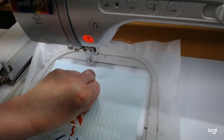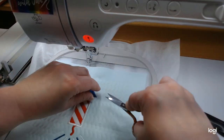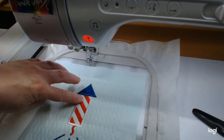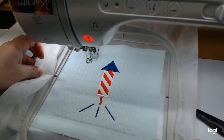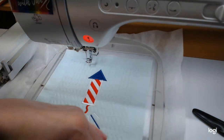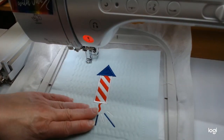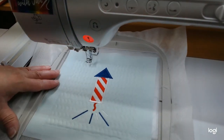It looks like I got a couple of little strings to trim here if I can stop dropping my scissors on the floor. All right, so that is so cute, and it's done in that kind of minty green with the rocket on it. It's very striking. It's a little hard to see on the video probably. My video looks a little dark. But anyway, so that one's all done.